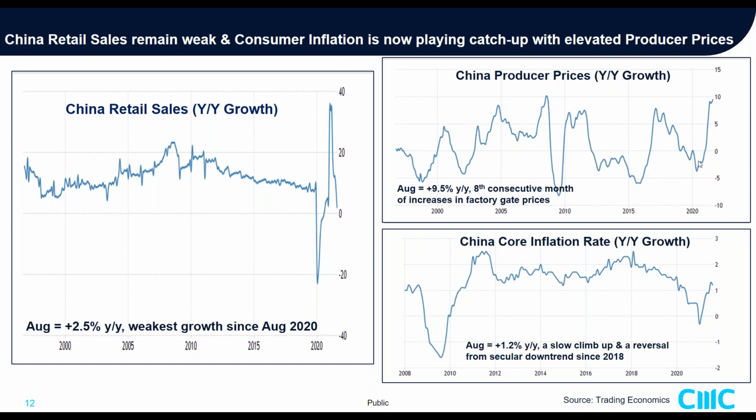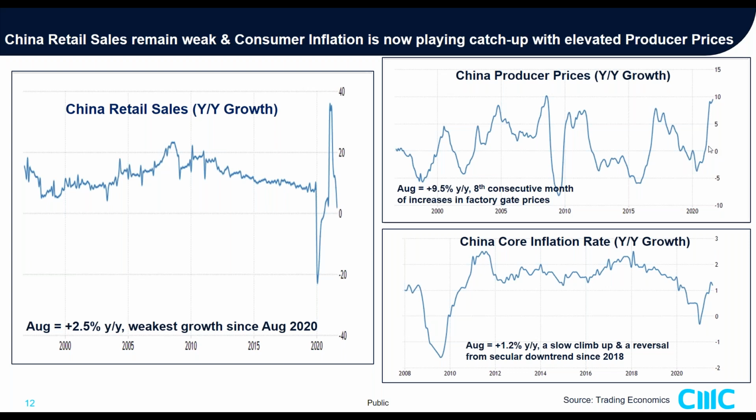If you take a look over here, this is the business cost in China. You realize that the pass-on effect towards the consumer has really started to pick up in the last 2 or 3 months. August is plus 1.2%. It's still below 2%, but notice that it starts to tick upwards. So what it could mean is that businesses have started to pass on their costs, at a slower rate, to consumer goods and services. That's why you see the China core inflation rate starting to tick up slowly. So it actually shows a trend.